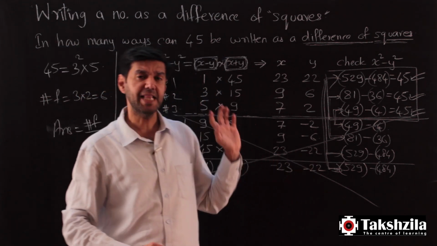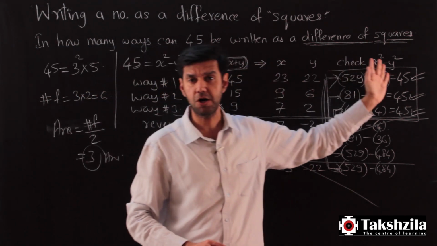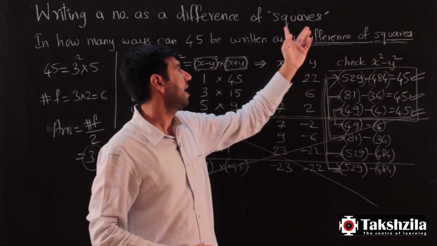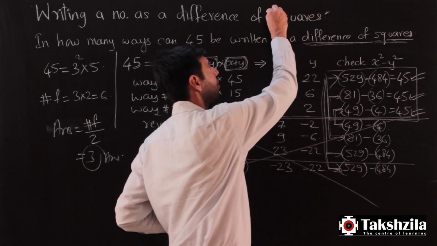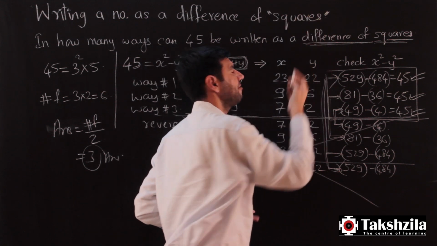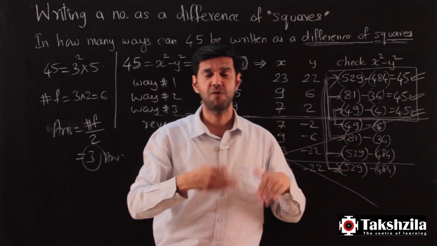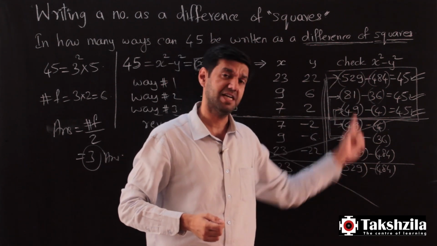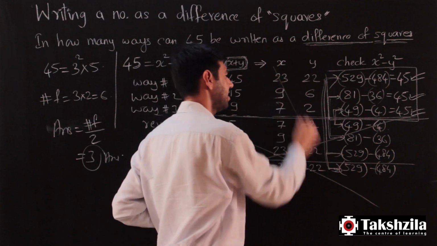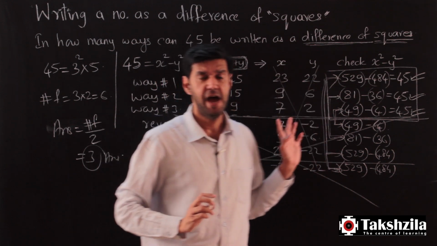Okay, can there be variations in the question? A lot of them, right? Here we cannot have integers or natural numbers. Why? Because we are talking of squares. And when we are talking of squares, it doesn't matter whether they are squares of a negative number or a positive number. Eventually, they are just positive numbers as we see out over here, right? So I'm not interested in the individual value of x and y here.